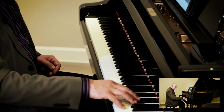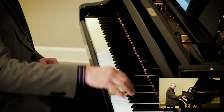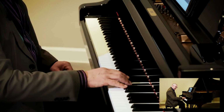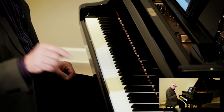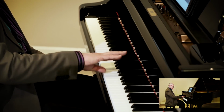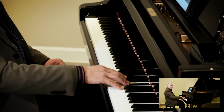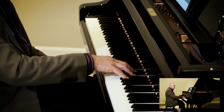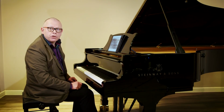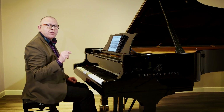And coming down, shift. And if you notice what I'm doing when I come down, instead of just jumping up like that, I'm able to keep close to my keyboard by just adding a little rotation. So if I do that in slow motion, I rotate across so that I feel like I'm connected to my keyboard. Do experiment with that. If you play this etude and you get in tangles at that place, try the Rubinstein fingering. We do have it in the magazine.